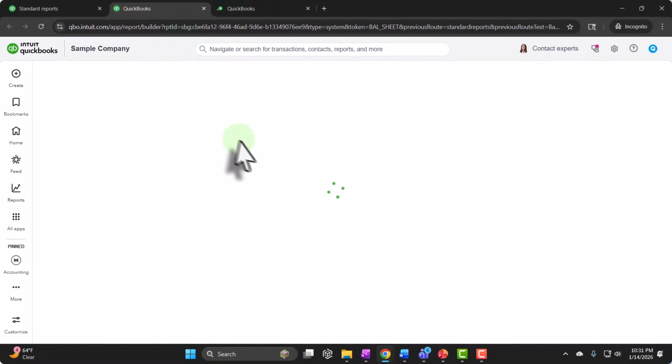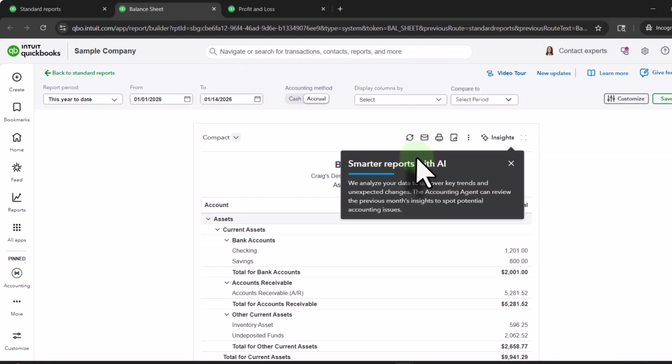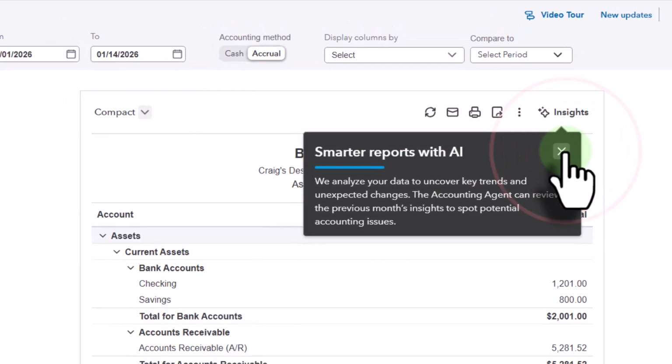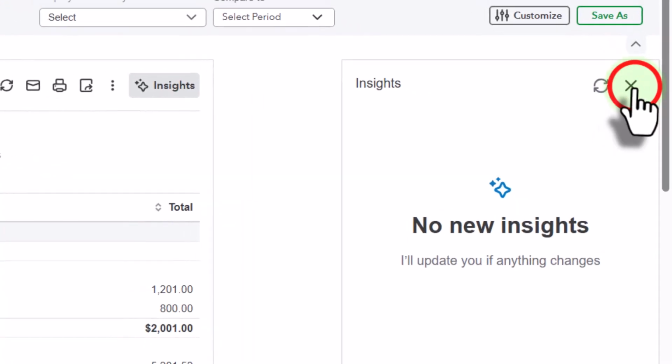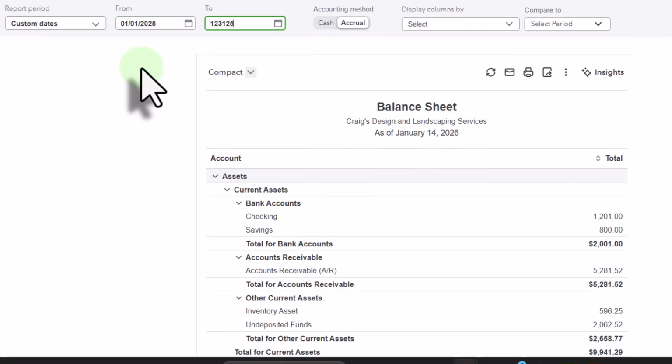We're going to close up any pop-ups that may come up, and then we're going to change that date range to 2025, even though we're in 2026, because the data is still in 2025, and we're following the data. Follow the data. Do what the government don't. Follow the data. 010125 tab, 123125 tab.